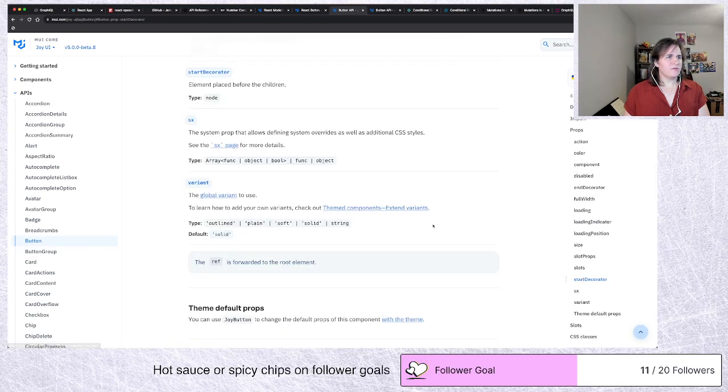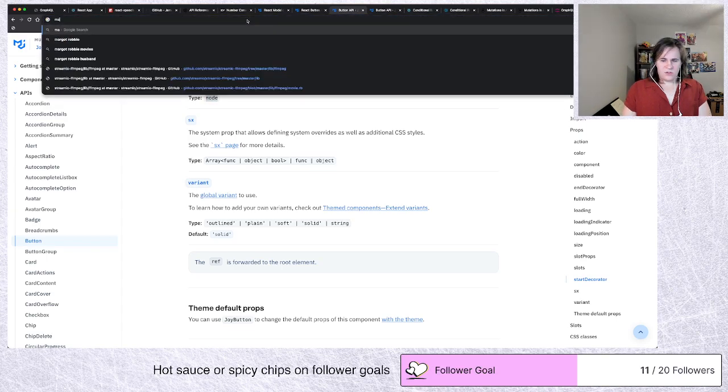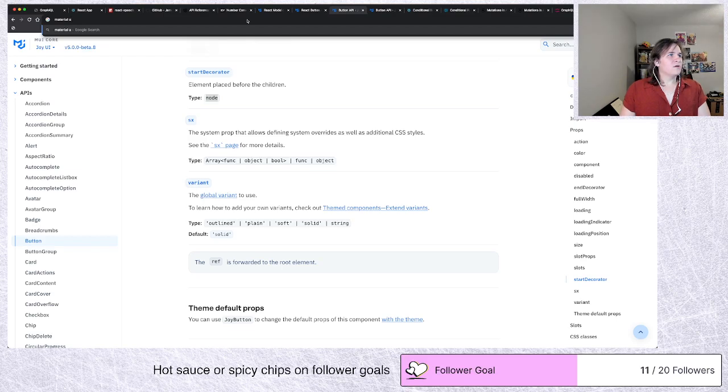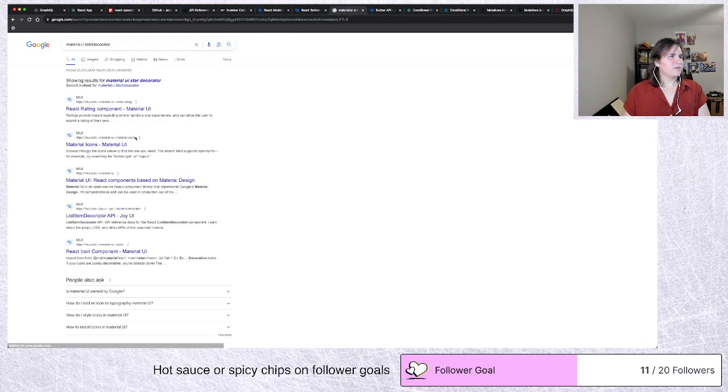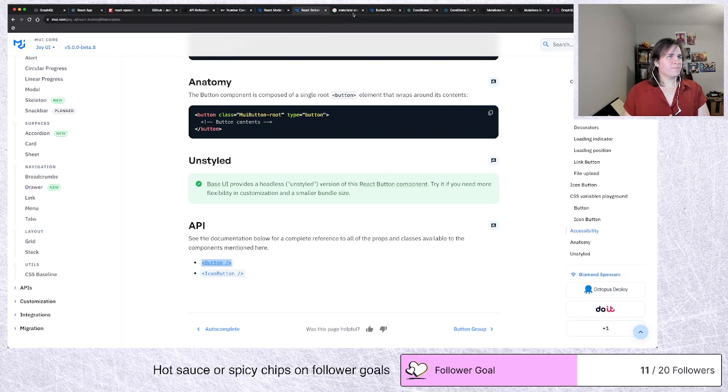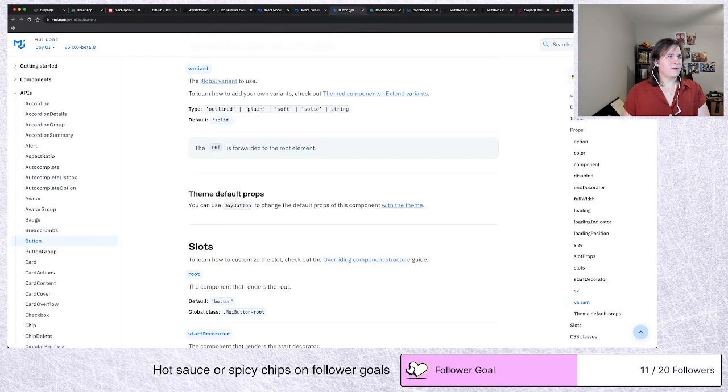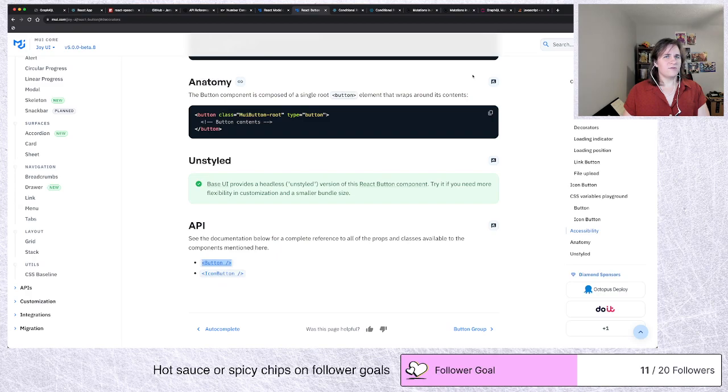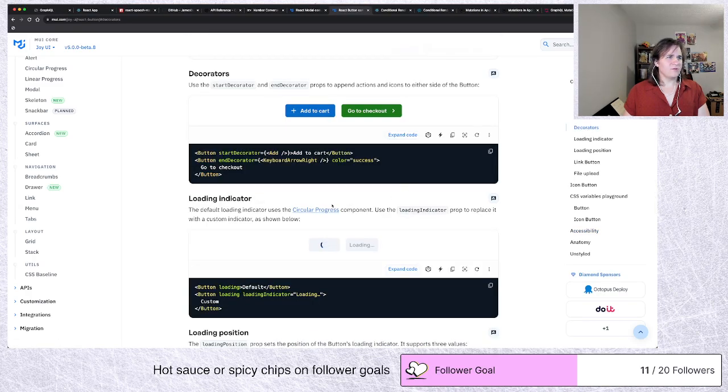Start decorator. What are the different start decorators? So based on what I was seeing here in the usage, decorator.